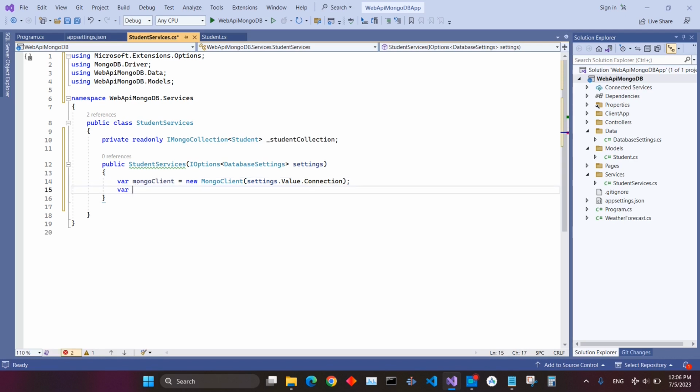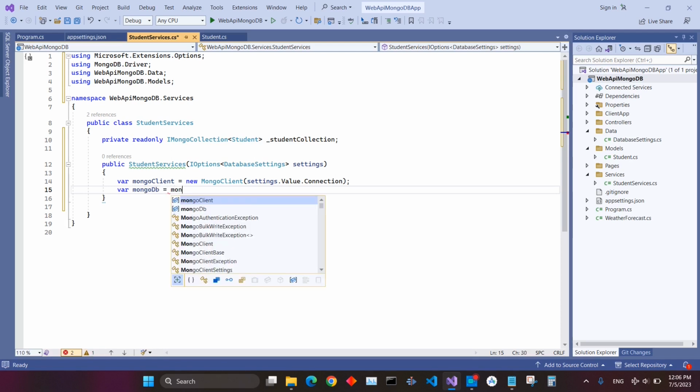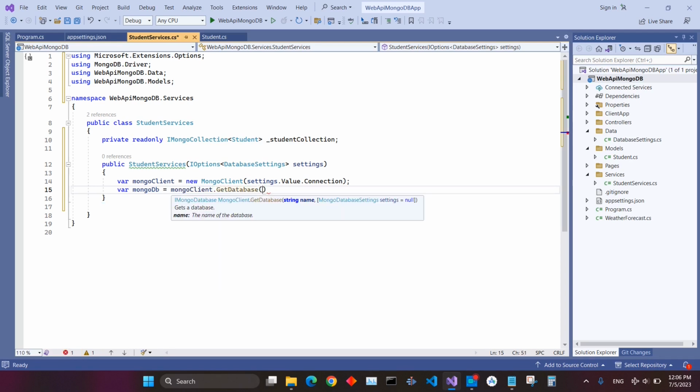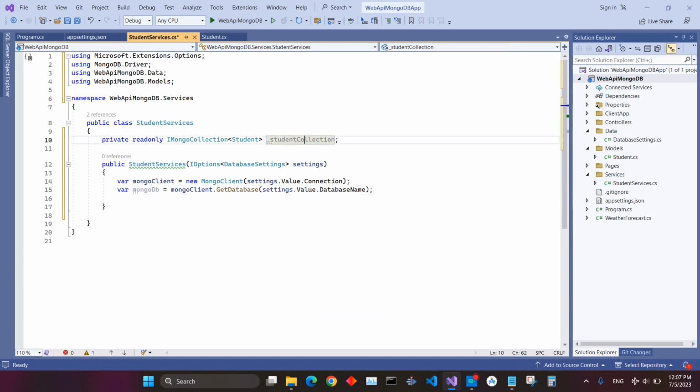Then for MongoDB, from mongoClient.GetDatabase, and then from settings.Value.DatabaseName, and then here set this student collection.